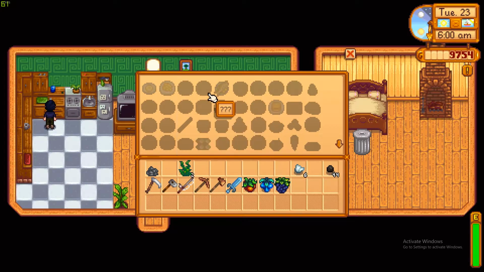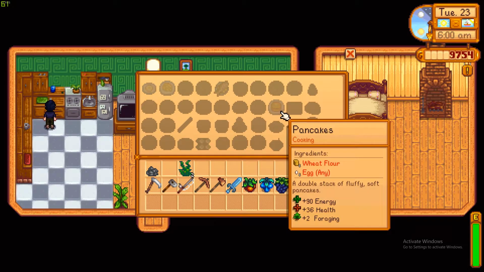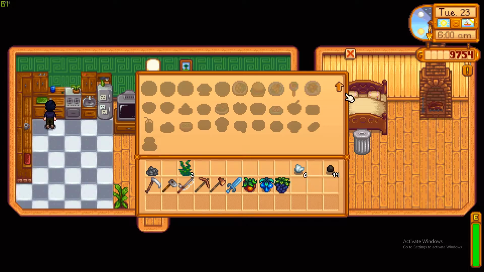An egg and milk. Sunfish, bream, and wheat flour. Wheat flour and an egg. Wow, there's a lot more recipes than I expected.